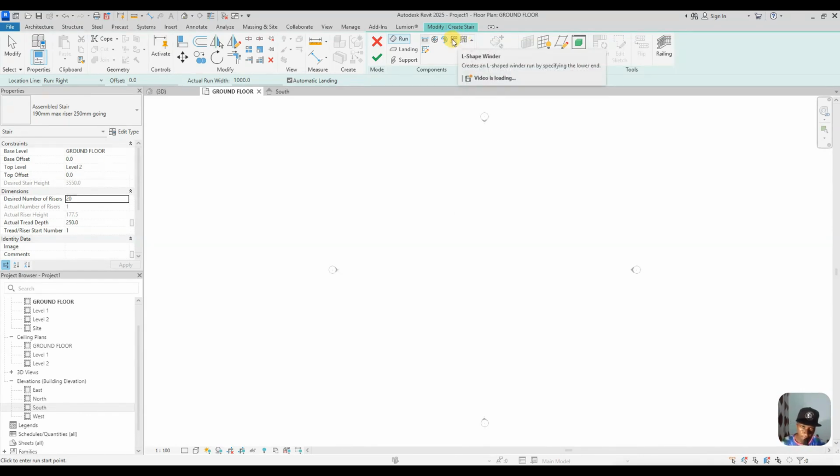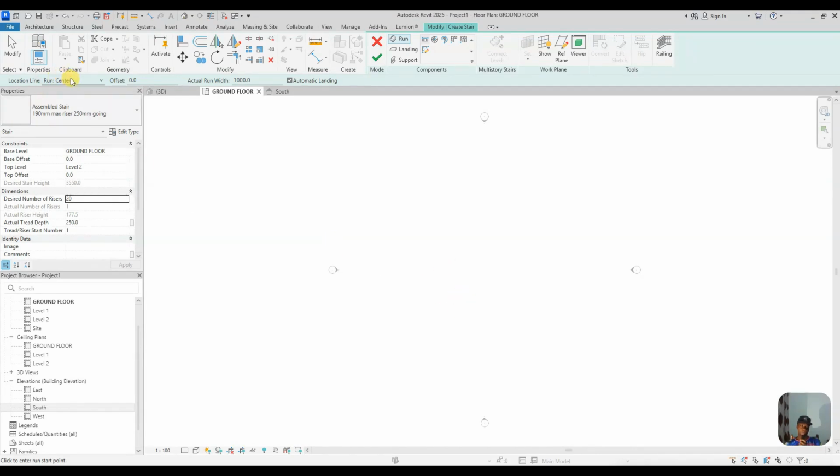So the L shape is the quarter turn, and the U shape is the half turn or the dog leg stairs. So let's start. So the rate and the run rate, we are not doing the entire project, so depending on the project you are doing, you have to know the rate you are supposed to use. So the automatic landing should be checked. Then by default it's at the center.